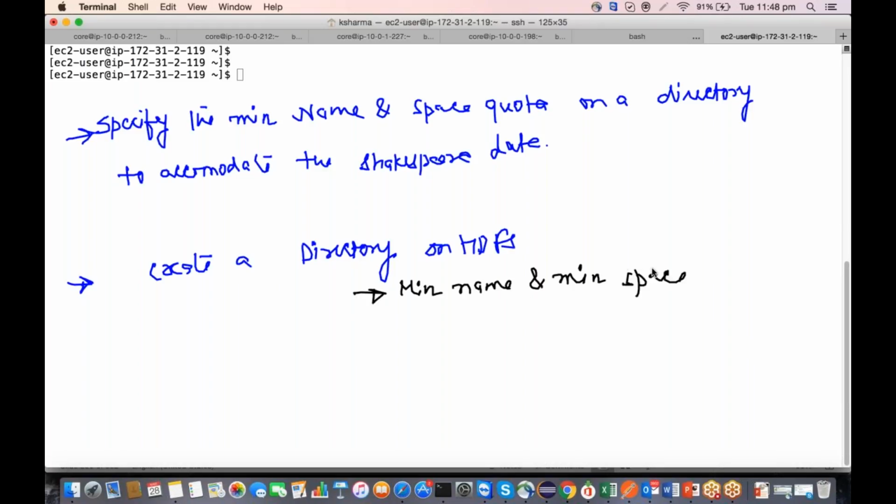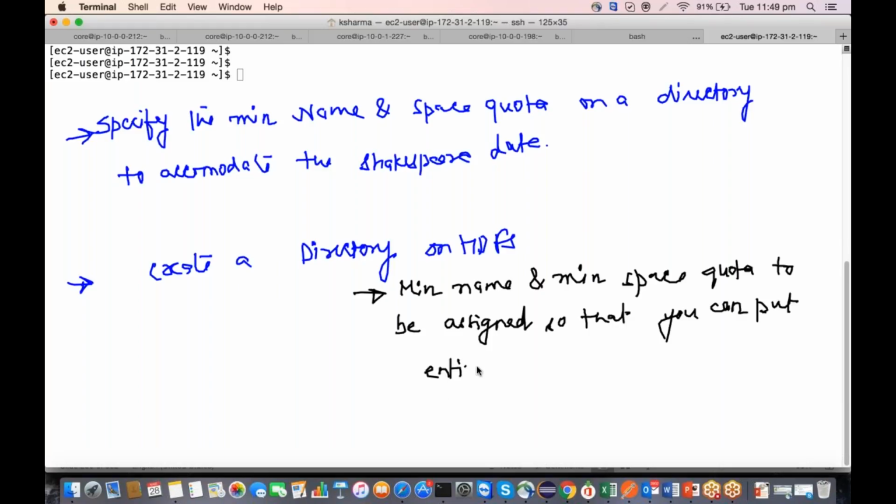I want a minimum name and minimum space quota to be assigned so that you can put the entire Shakespeare directory. You can take it as an assignment and do it on your own.